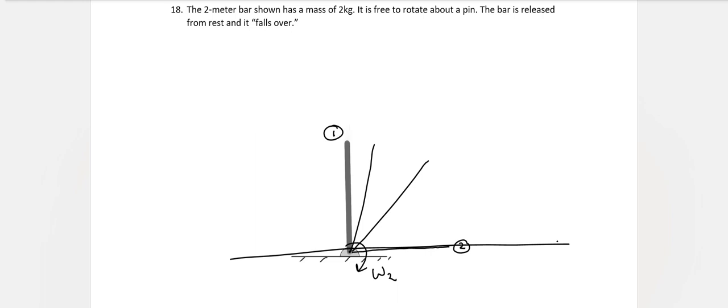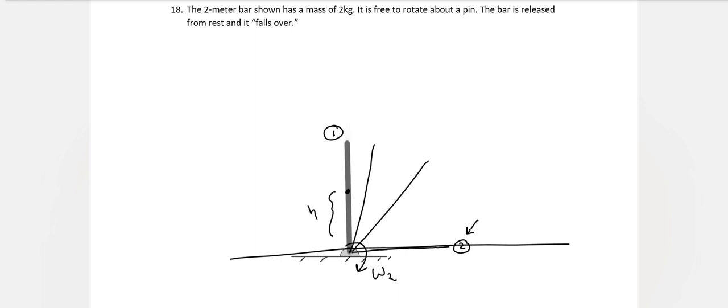Now let's talk about the PE1. This bar is 2 meters high, but the bar is 2 kilograms, and that 2 kilograms is not all at 2 meters. So you measure potential energy from the center of mass of the system. The center of mass of a bar is at its geometric center. So this is the height that you're going to use for the PE1 term. Now, position 2. The bar is now at the datum. That should give you an idea of what to put for PE2.